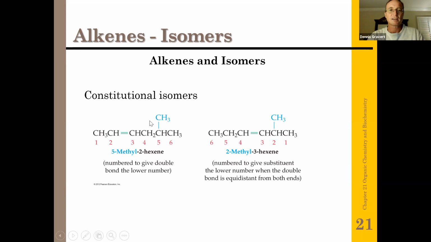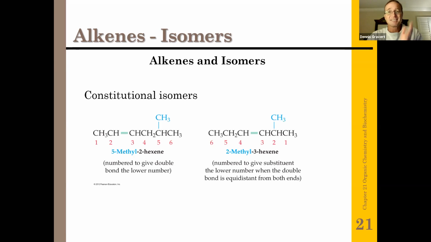What we got here? Isomers. 5-methyl-2-hexene, 2-methyl-3. Do you see how the methyl, the 1-carbon branch, is on a high number? And over here it's on a low number. So what's going on? Turns out that the double bond is part of the suffix, and the methyl is a prefix. And turns out the suffix is more important. So when you're numbering this, remember what we said, you have to number from the end to get you to a branch or to an interesting feature as fast as you can.